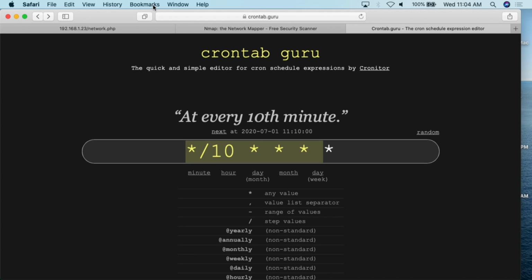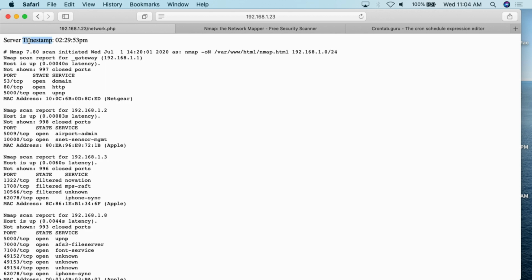So if we go over here and take a look at the page, this is what we have. We have server timestamp, and we can see it's at 2:29:53. As we refresh, we now see 3:04:18. So one of the things this shows me is that the server is actually functioning. It hasn't locked up, it hasn't frozen, that type of thing.